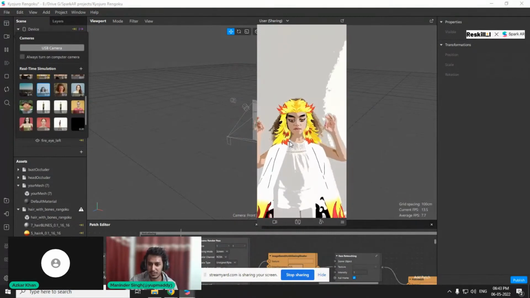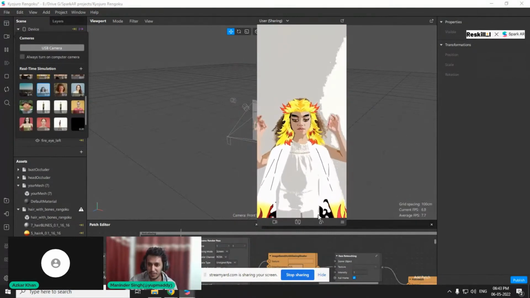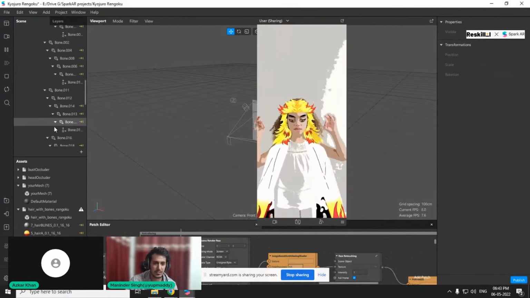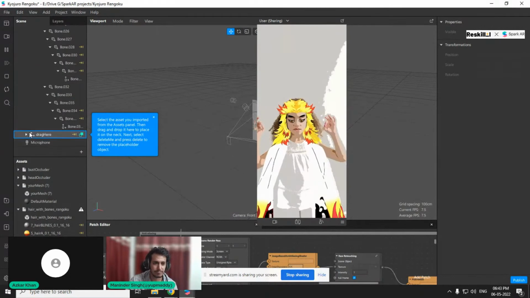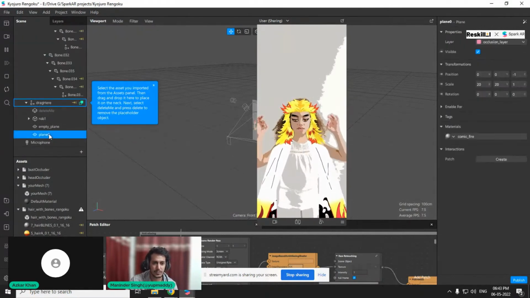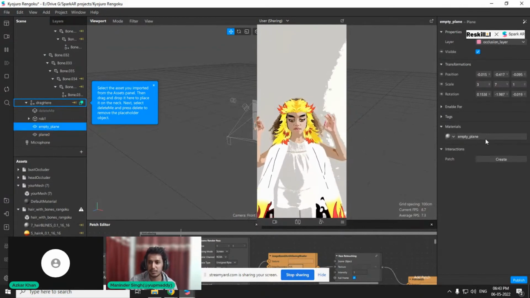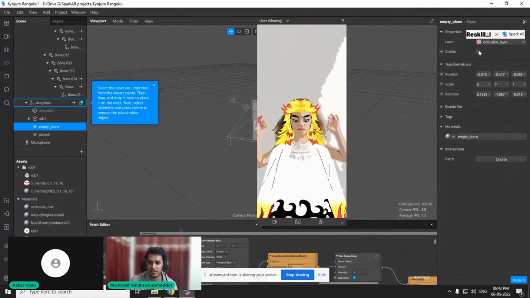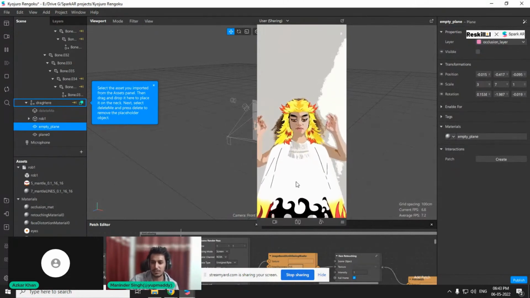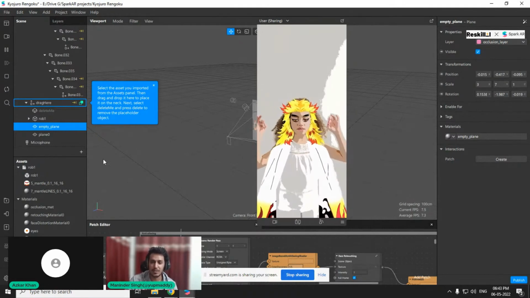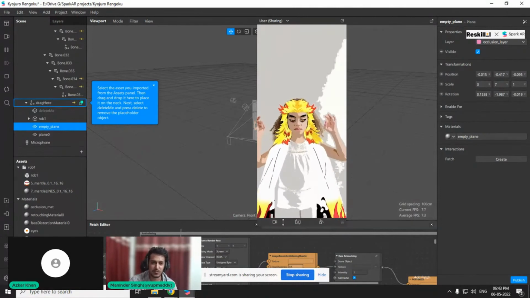You can see I'm adding a plane here. This is the empty plane I'm using. If I uncheck this one, you can see the row is also coming. You can use a plane to remove the material from the front side.